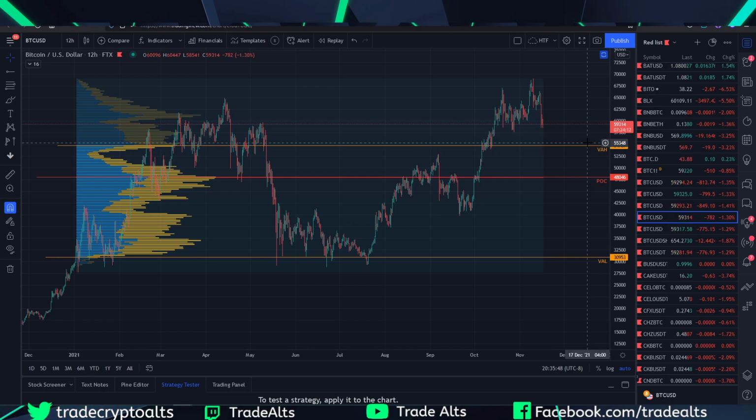So this is where things change a little bit, right? You have your range low and your range high, which were represented before I deleted them. That's the high of your range, and this was the low of your range, approximately. Now, your value areas are represented here in the highlighted region. Your value area high is just below 55K, point of control 48K, a very important level, and your value area low all the way down basically at 31K.